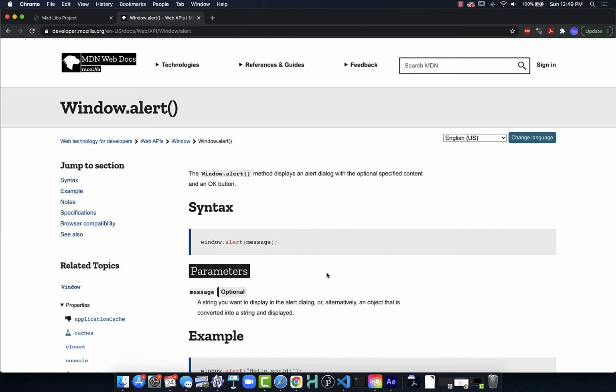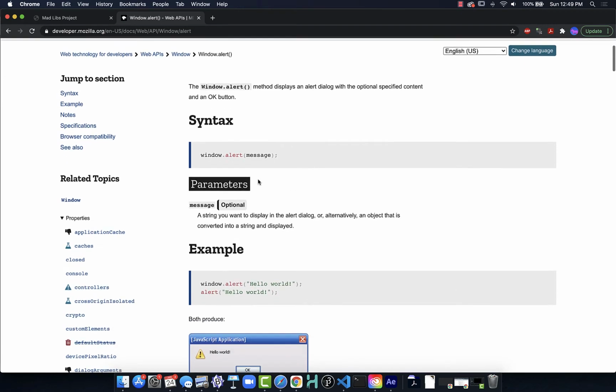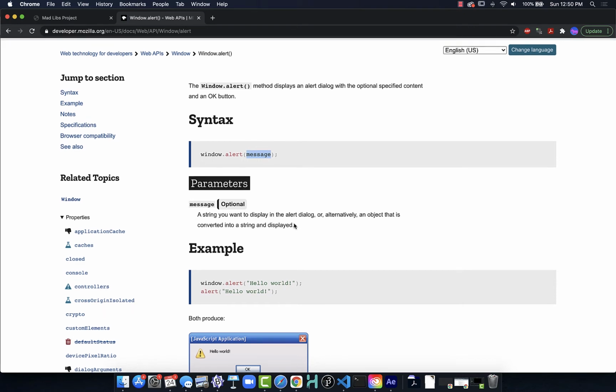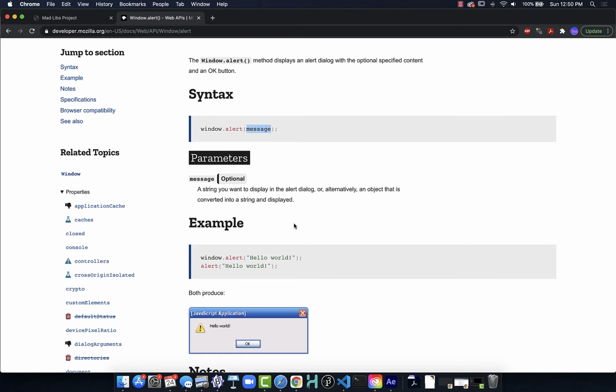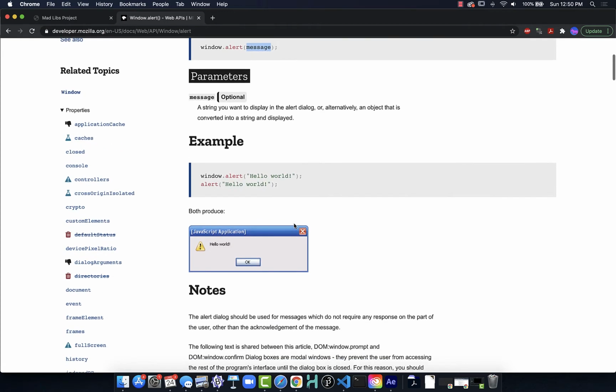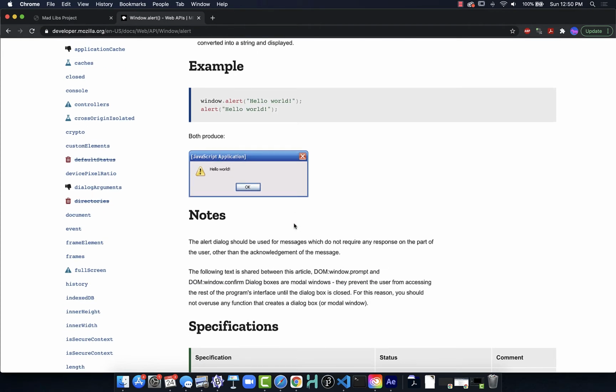On the MDN WebDocs page, we can see the information for using an alert. So window.alert, so it will create an alert with a particular message. So you've seen these when you fill out forms, you've seen these when you try to leave a page before completing, say, a shopping experience, and you've seen it through obnoxious pop-ups where malware sites are trying to do things to your computer and scare you with different things.